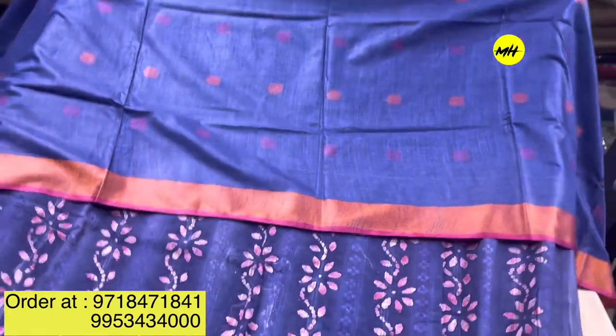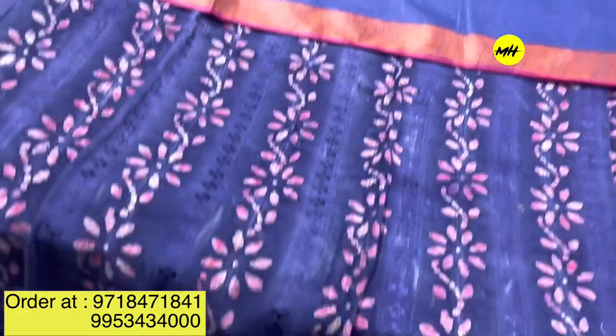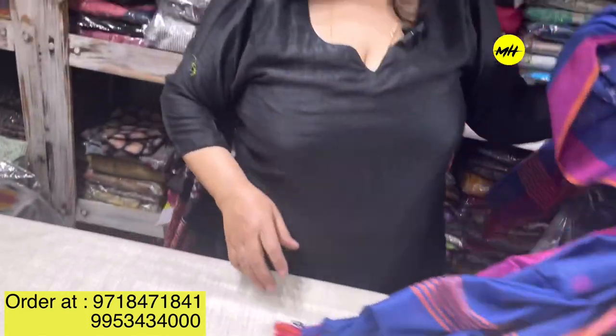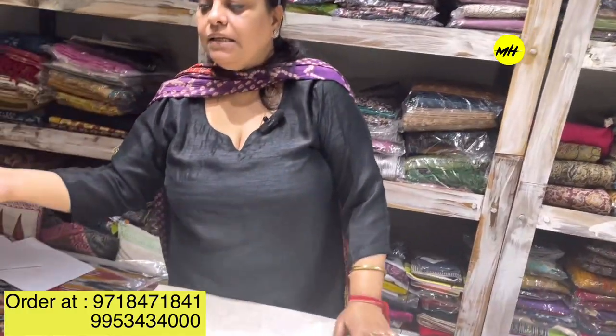Now this is the combination, as you can see, a very nice and very pretty combination, again coming to you only for rupees 1450. These were the ones in linen dupattas. This was a collection in linen dupattas. Now I'll be showing you some modal silk ones. We'll start with dupattas.